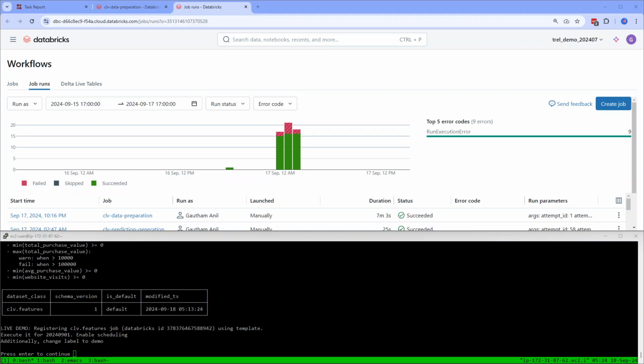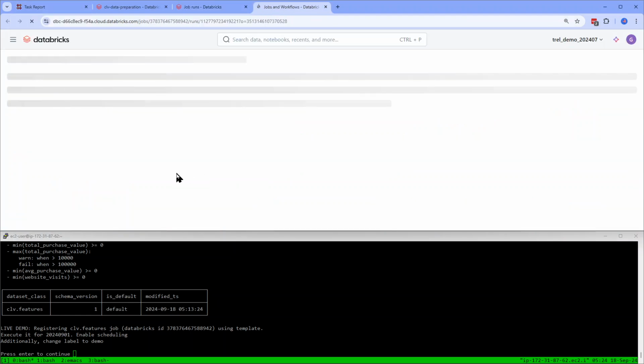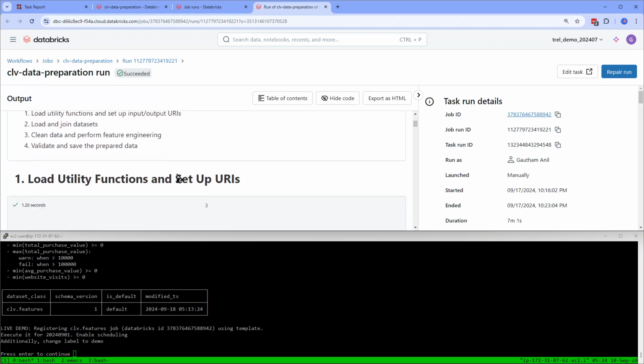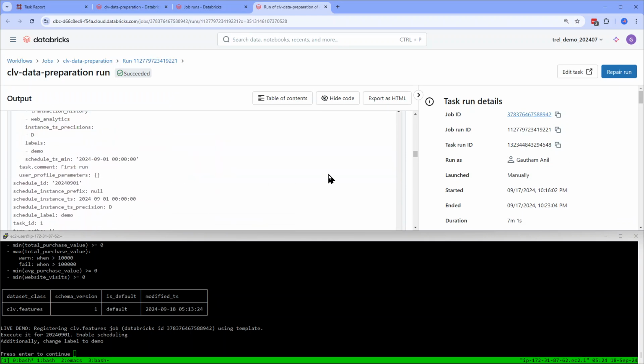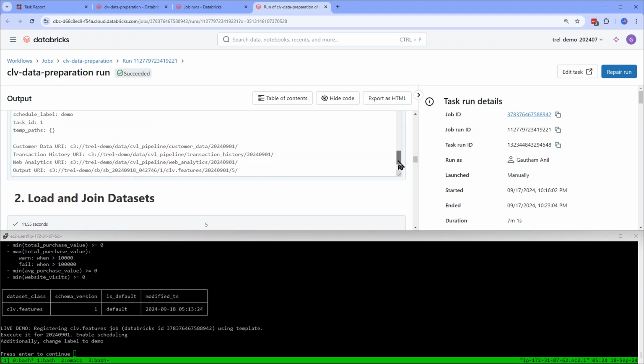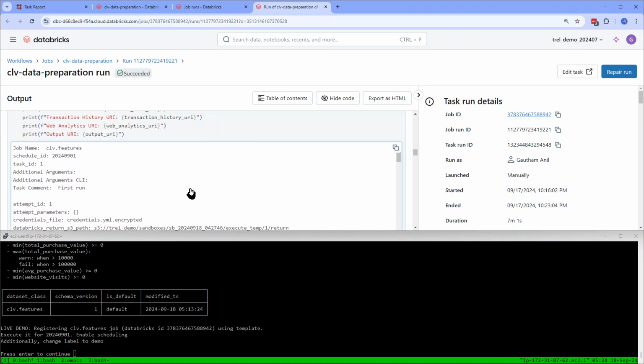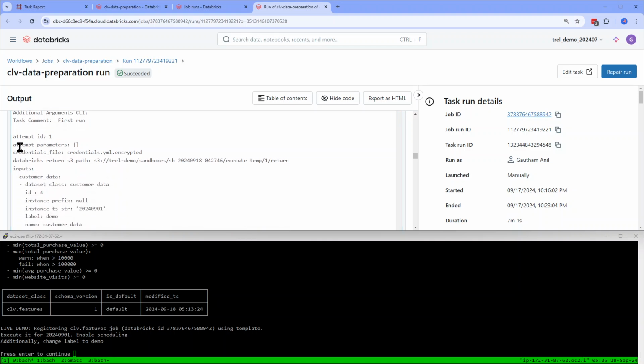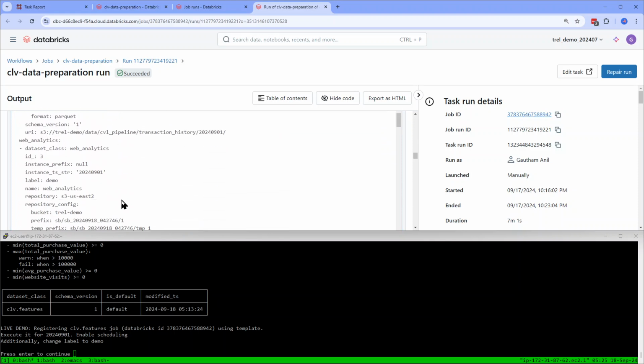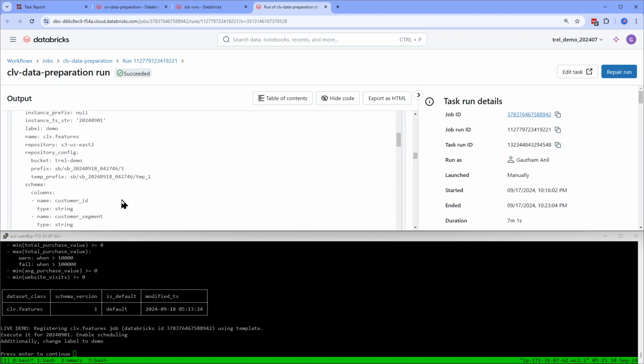All right, we're back, and what we see is that this run has actually completed. If we take a look at the actual run, we can see more about how the Trel automation actually performs. Here we see some of the details. We can see the final output URIs that got selected. Here we can see some of the important parameters: clv.features, the schedule ID that we are running, the task ID, any additional arguments that were passed to this job from the registration or the command line, and the task comment that we provided. And here is a lot of additional information: attempt information, the complete details about the inputs and the outputs. All this can be relevant when you're dealing with some complex cases. So Trel doesn't hold back any information from you, gives you everything you could possibly need, and lets you decide what you actually need to use.